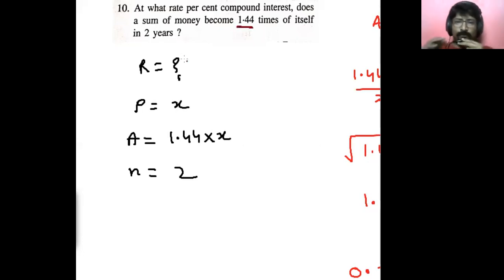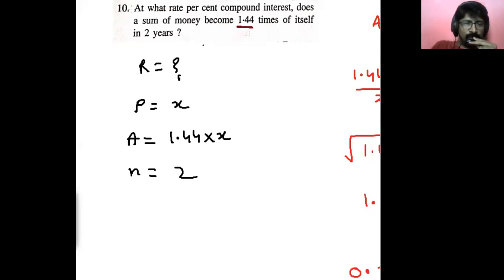Now, these type of question, guys, you can do by two methods. One is by 100 method or by X method. If you're doing by X, you are going to get the equation. And if you're getting a 100, then you get the unitary method, isn't it? I've already seen in chapter 2. So let's see how to do this question.